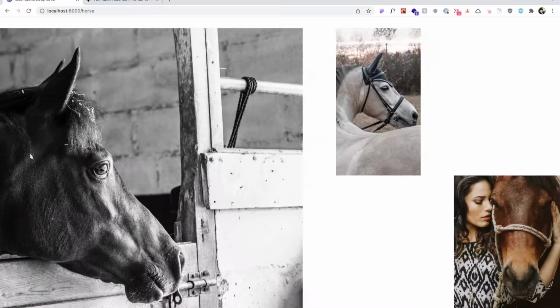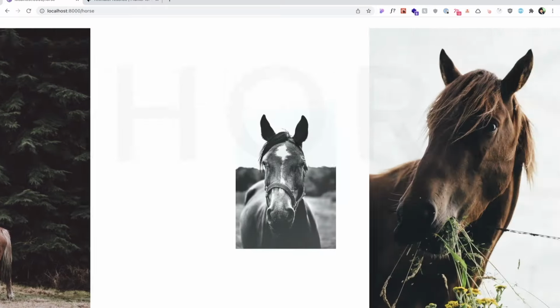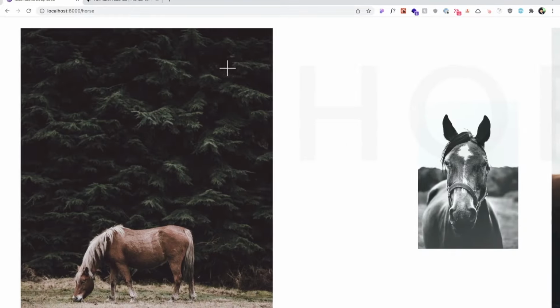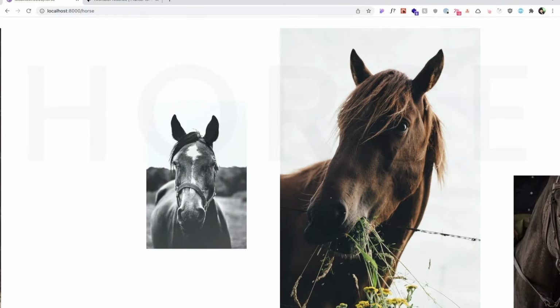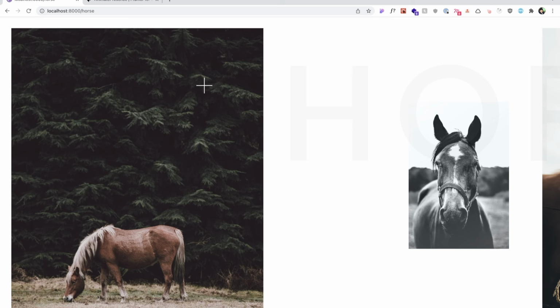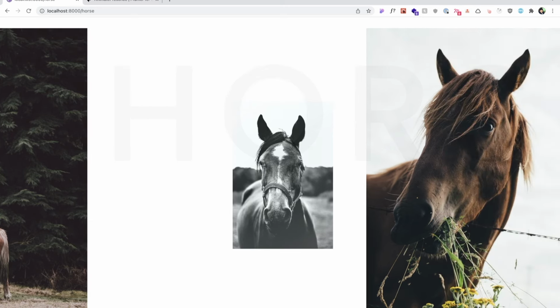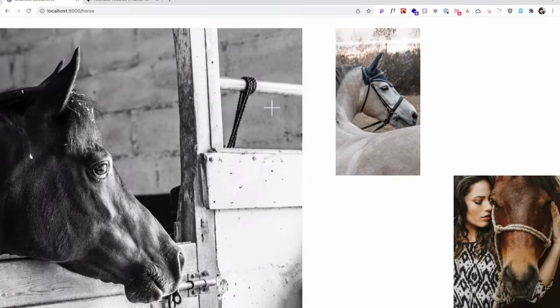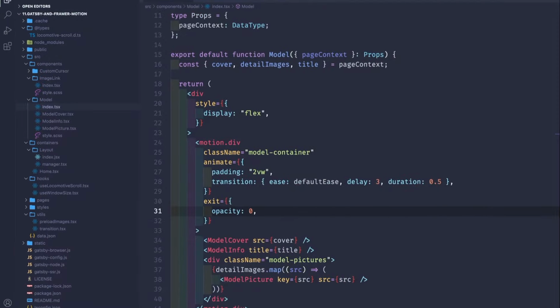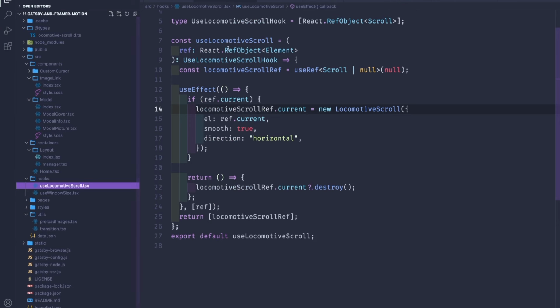Beautiful. So what remains to do is to add a smooth scroll with some parallax to the text. Next, we'll add a locomotive scroll to this model component to spice it up, to make it more interactive, and smooth scrolling will have some parallax on the title. I have a hook called use locomotive scroll.